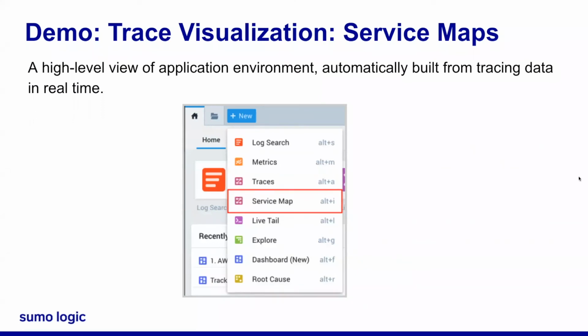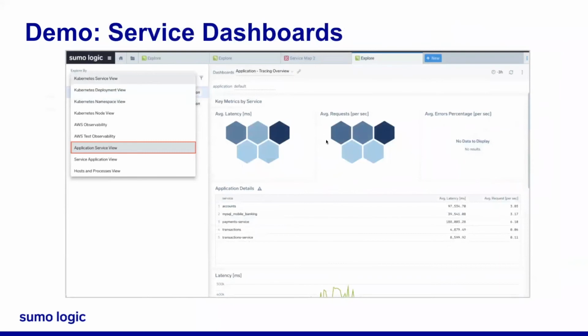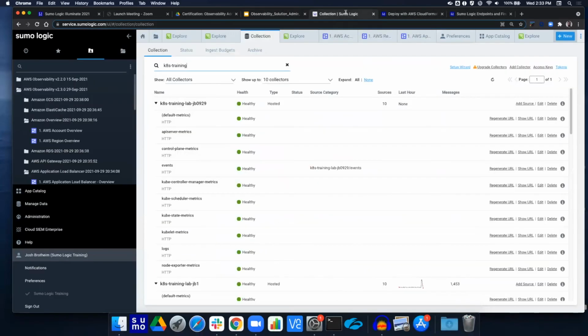Now we'll go ahead and take a look at service maps in a little bit. Actually, I can go ahead and just go through these now. Let's take a look at some of this now. I showed some of this earlier when I was kind of tap dancing a little bit, but let's go back into it. So what I wanted to show first are service maps, and then I just want to see my data's here. Oh yeah, there it is. Yay, data. Cool, I got something.